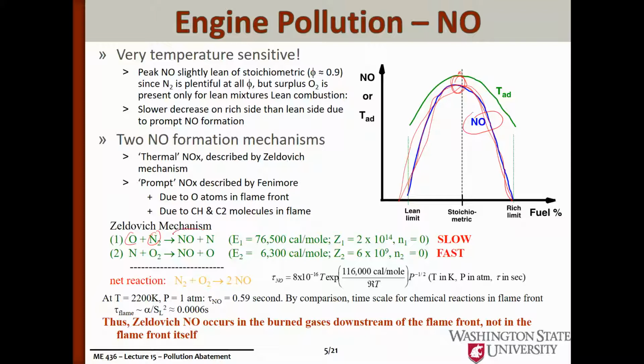As soon as you've broken that apart and made one nitric oxide and a free radical nitrogen, almost instantly that nitrogen is going to be oxidized with an oxygen atom. And the result of that is a second molecule of nitric oxide and a new oxygen free radical that can go back and participate in the first reaction. The first reaction here is the limiting one because of breaking that triple bond. The second one can essentially be instantaneous after the first happens.